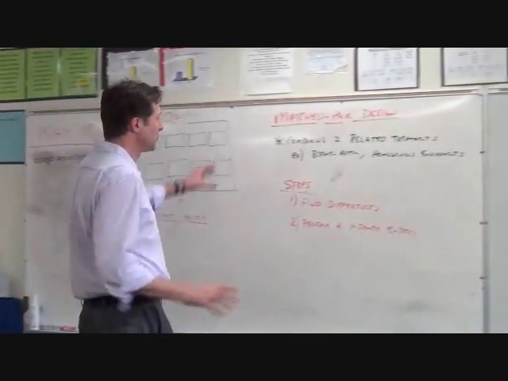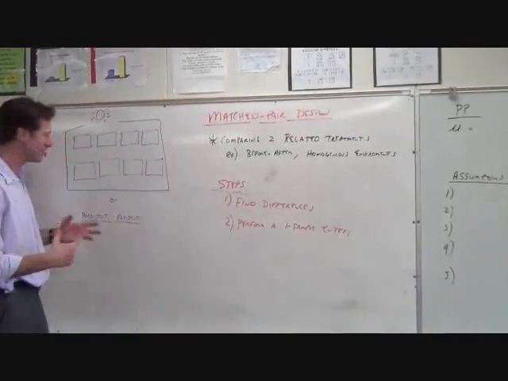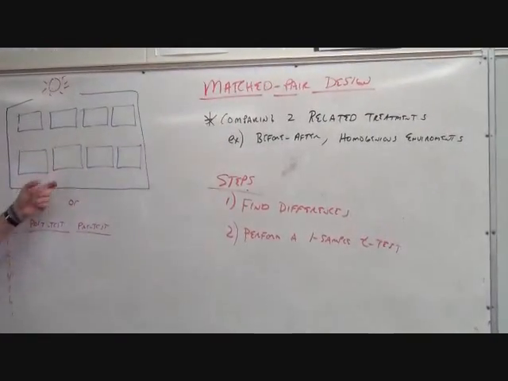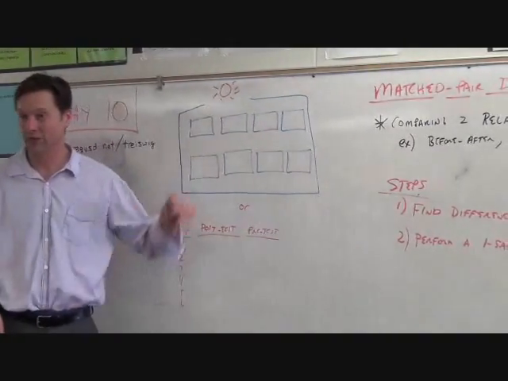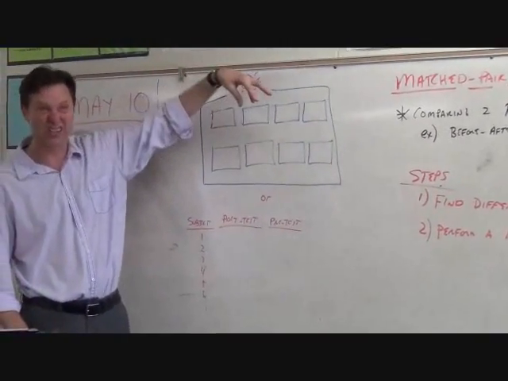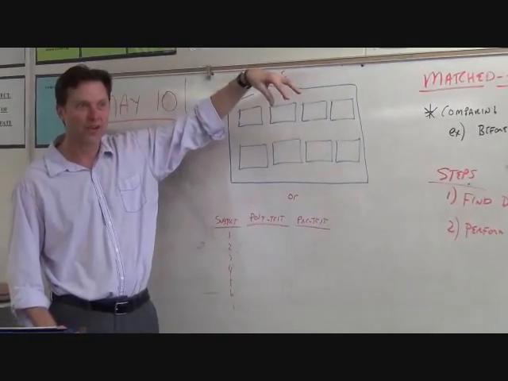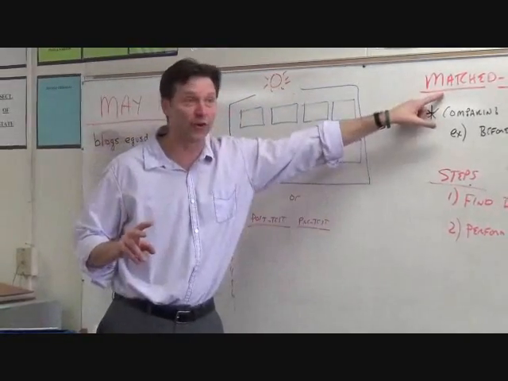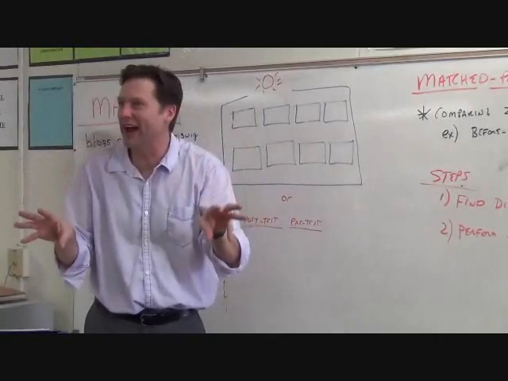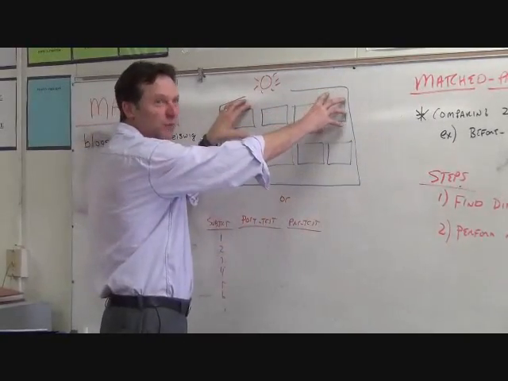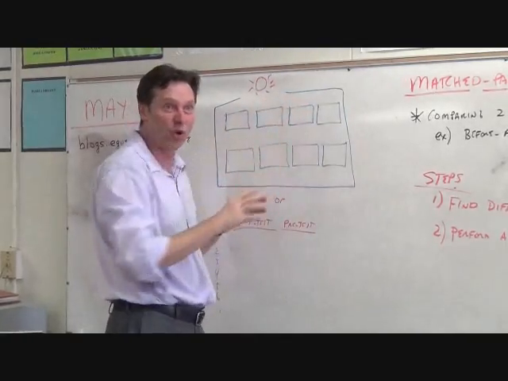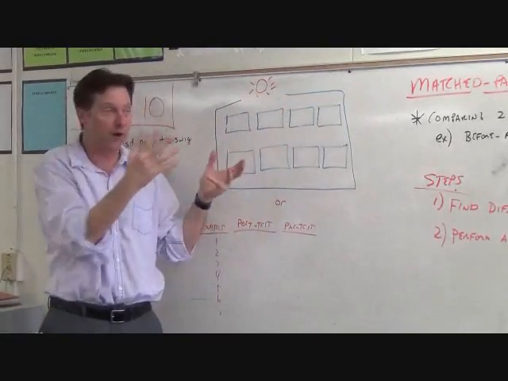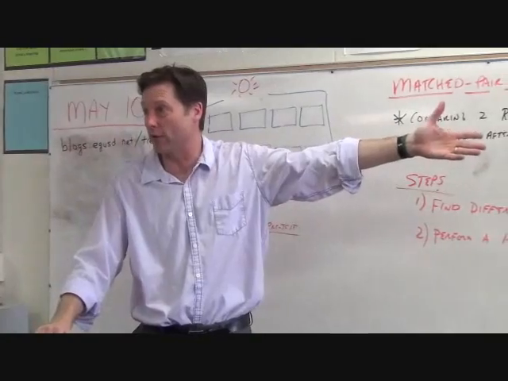A matched pair design is when you have two related treatments. Remember the two examples we did in class? Let's say I'm trying to figure out if this new fertilizer is better or not. And then we have this greenhouse and the sun's coming in. So we tried to match together the two most homogeneous environments. We said maybe this one and this one are most alike, so I want to compare them. Or this one and this one are most alike, and so on. So after you do the experiment, how can we do a t-test to figure out whether we have statistically significant evidence or not?